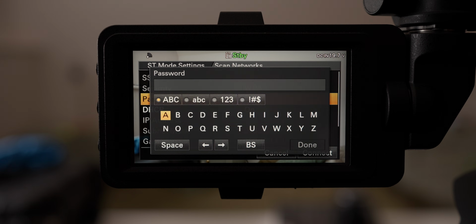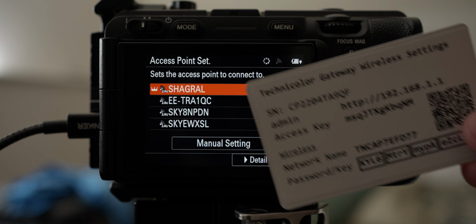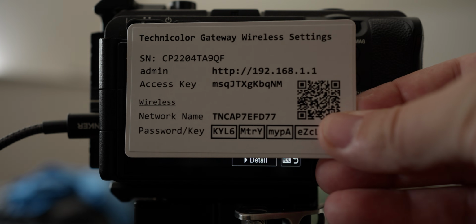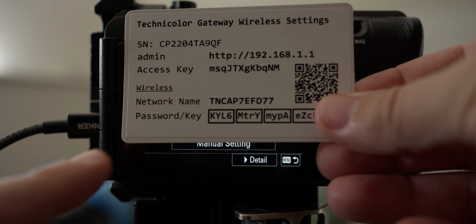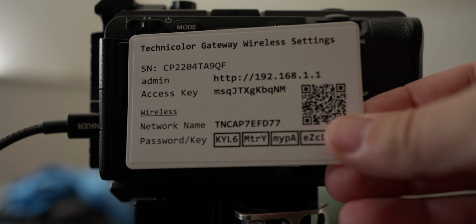First of all, and I learned this the hard way, make sure you have a very simple and short Wi-Fi password, because you are going to be entering it through the worst interface imaginable, and you might have to do it several times. If you still have a stock Wi-Fi configuration that came with your router from your ISP and you have a password like this, you are entering a world of pain.